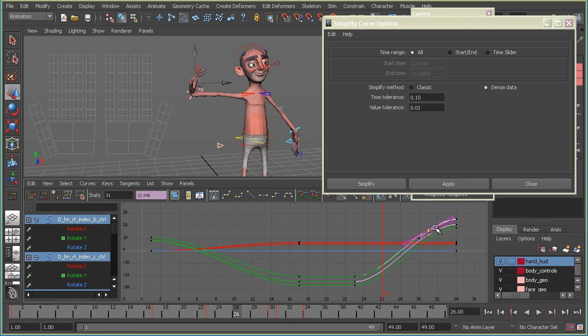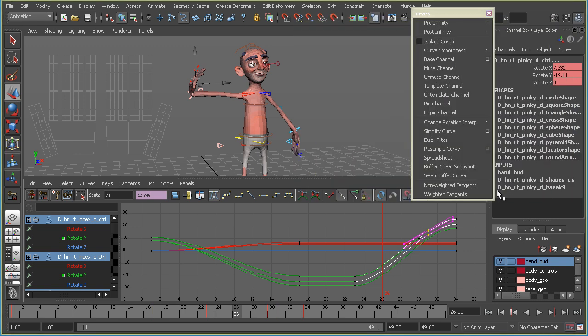It set it back to my default, which is auto. So that can happen when you're using Simplify Curve, but pretty much all I use it for is just to get rid of the redundant keys. But those are some things you can do with it. And now I'm going to undo all of that because I want to get all my redundant keys back.